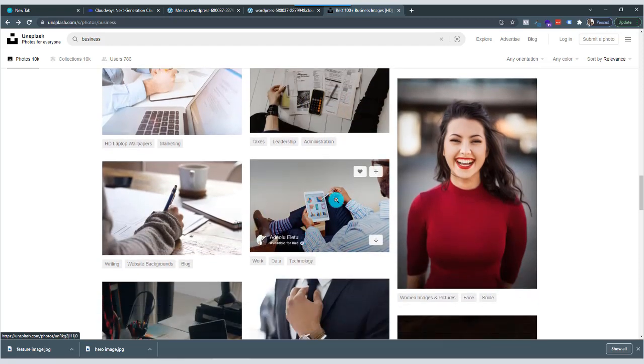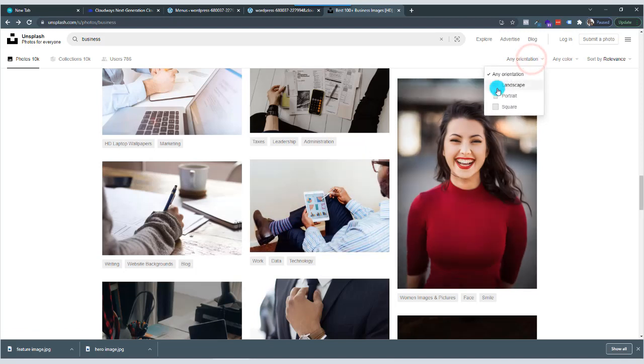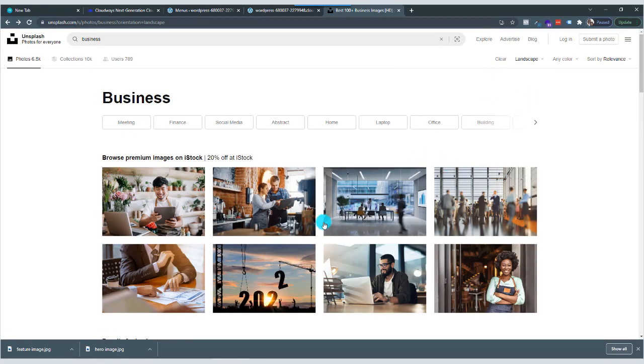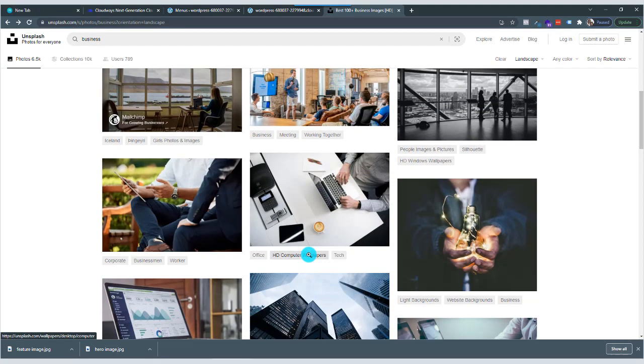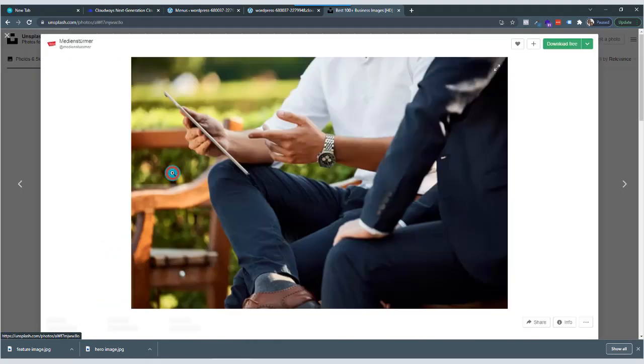Oh, one more thing, guys: when we're looking for images, we can look for images in landscape orientation or portrait orientation. For the purpose of this section, we are looking for landscape images. So let me select landscape so we get all landscape images. All right, now let's choose this one also.